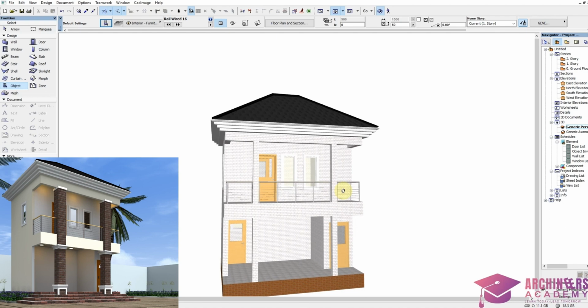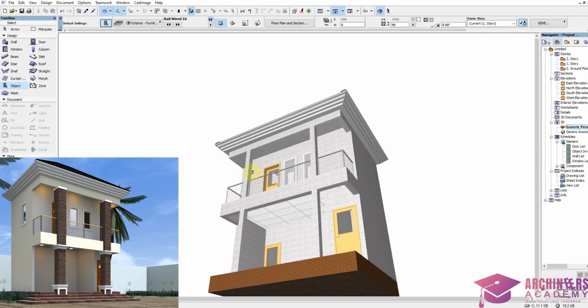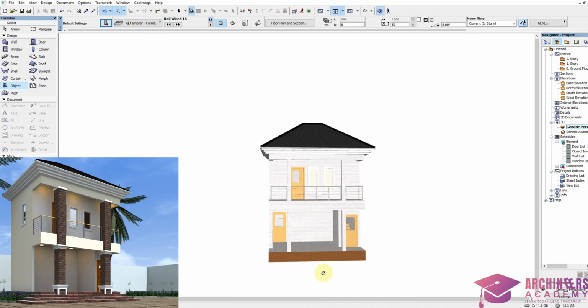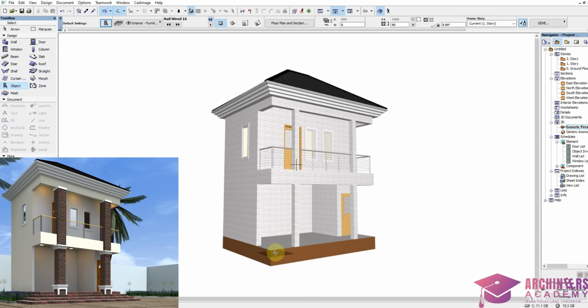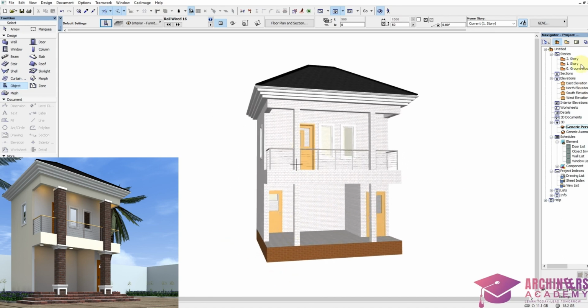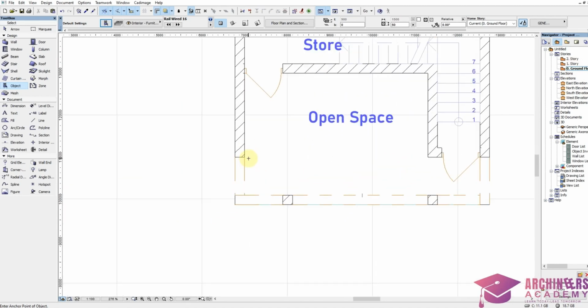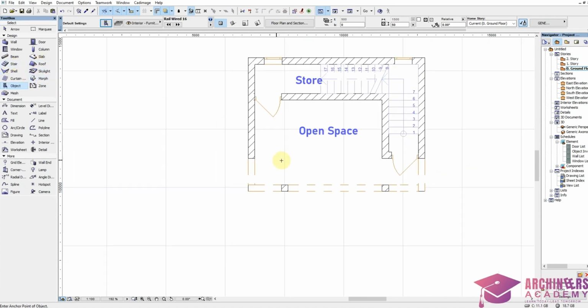So the next thing we're going to do is to place the step, the entrance step. Remember, this height is 600. Let's place an entrance step over to the ground floor plan. And if you watch, this step is way bigger. It's curvy. The design is very technical. So let's show you how to create a step like this perfectly.